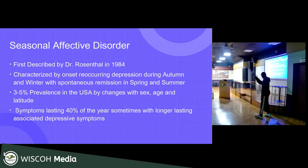So I don't think if the doc was in Jamaica, he's having a lot of seasonal affective disorder. Or anybody up in Alaska, where they have that whole 24 hours of darkness for a period of time, and then they have 24 hours of light. And those guys go through a lot of this, you know, and let's go further.